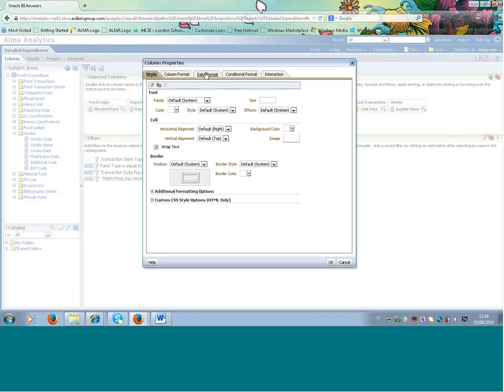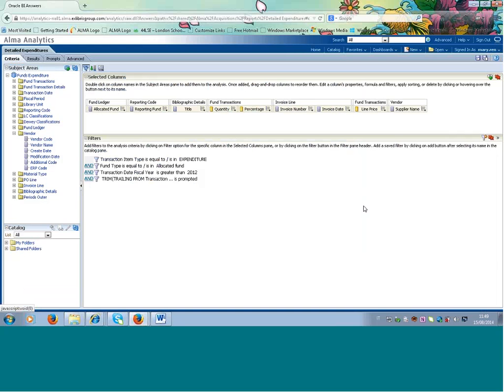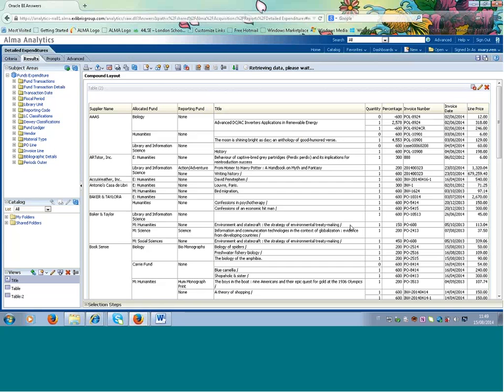In this case, it's the data that I'm changing the formatting for. I need to click on the override default data format so that that becomes editable, and I'm going to add 2 decimal places there so that the report will show that amount as a monetary amount rather than a whole figure. And there we can see that that change has taken effect.